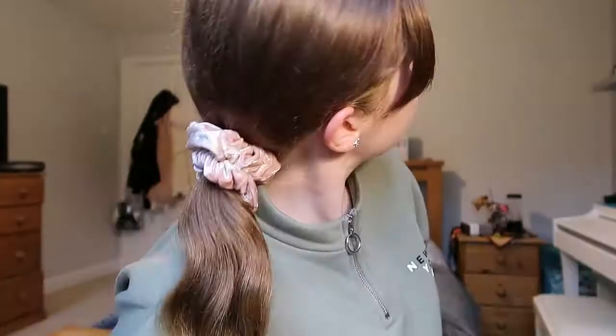Okay, first, before we actually start applying the makeup, I am going to tie my hair up and put on a headband because I don't want my fringe getting in the way. So let's go ahead and do that. Okay, my hair is now up, so let's get straight on with the makeup.